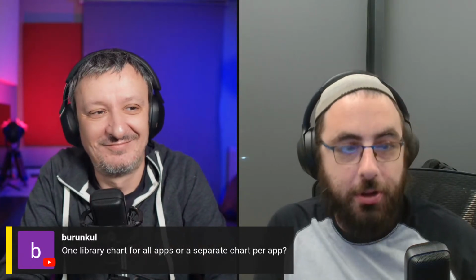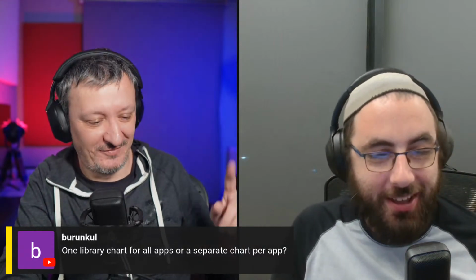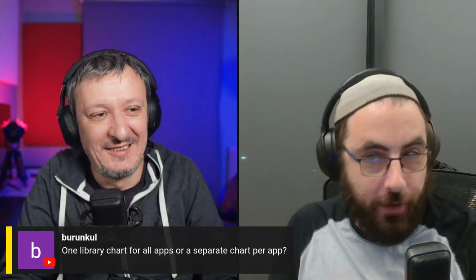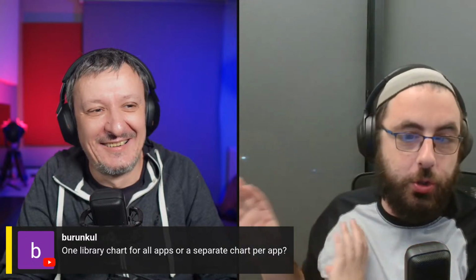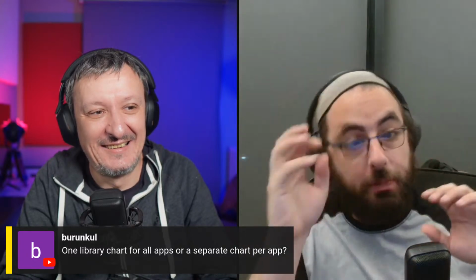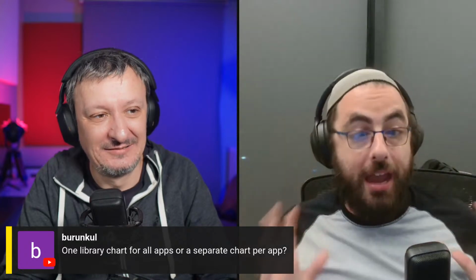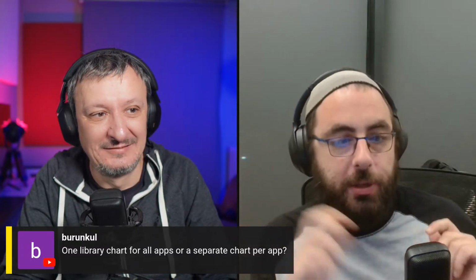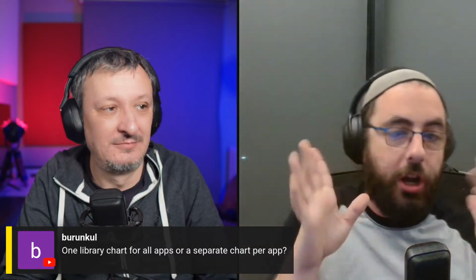Okay, so I will give the complete opposite answer, and I will explain why. The only people that should be creating Helm charts are vendors. No company should be creating them, therefore no Helm charts, period. But if you are a vendor releasing a solution, it should be a library chart, because if you have dependencies on Postgres and on this and on this and all of that, then you don't want the installation of your tool to be Helm install, Helm install, Helm install, 30 times. Yeah. You want it to be one Helm install.